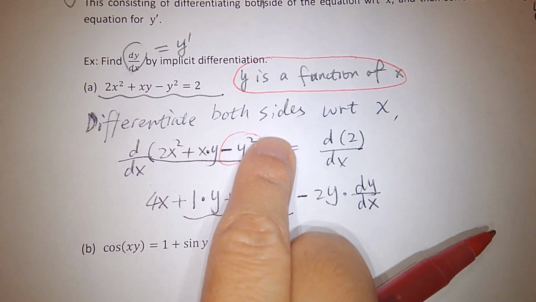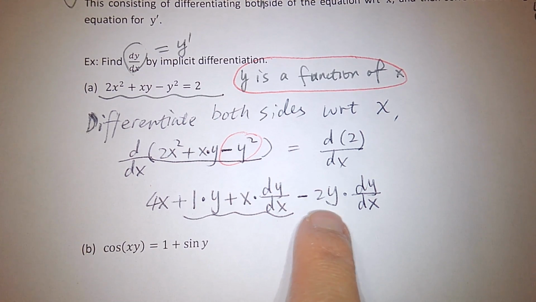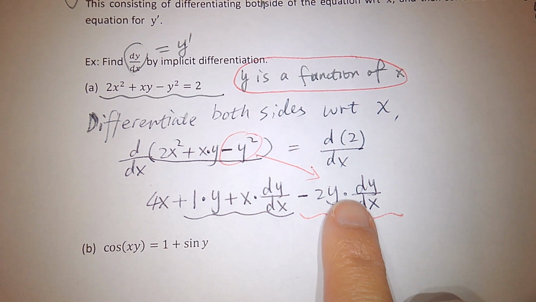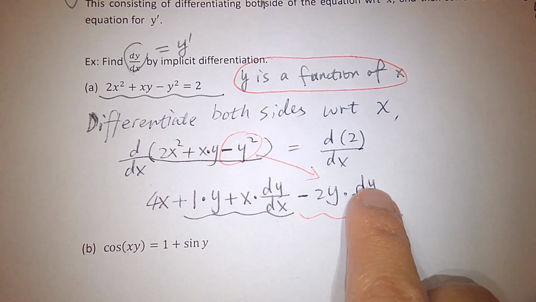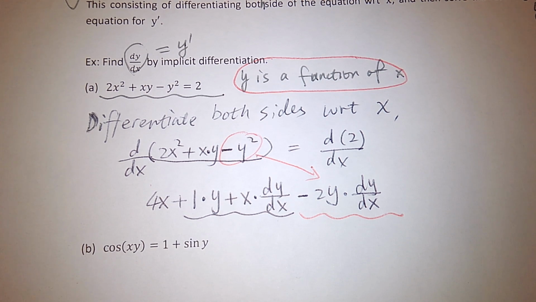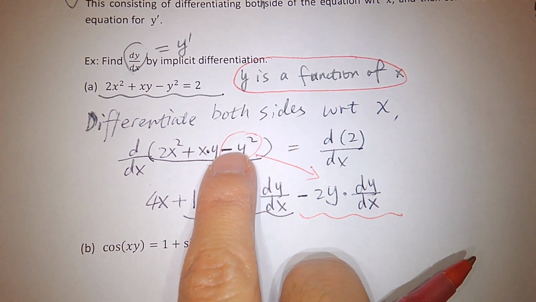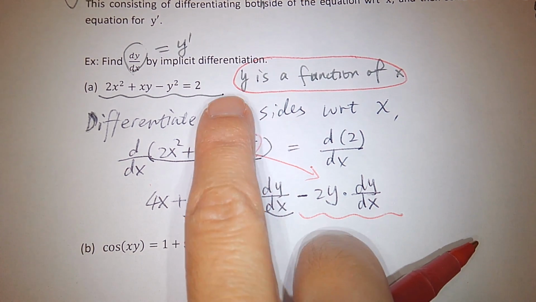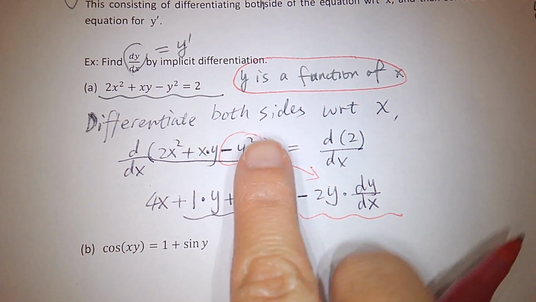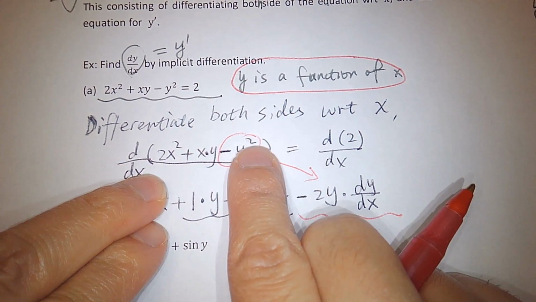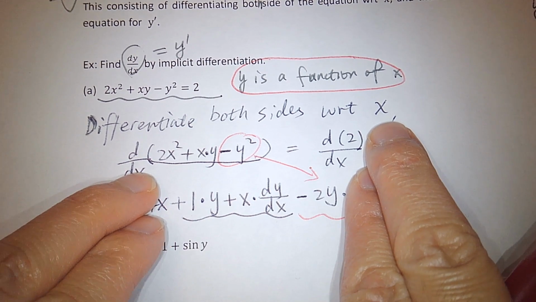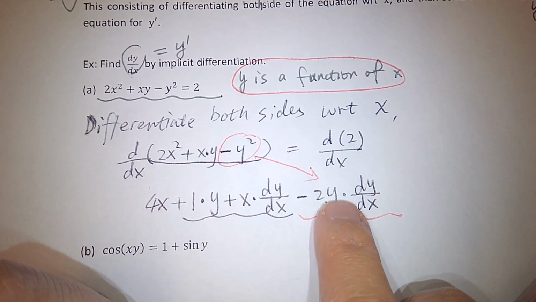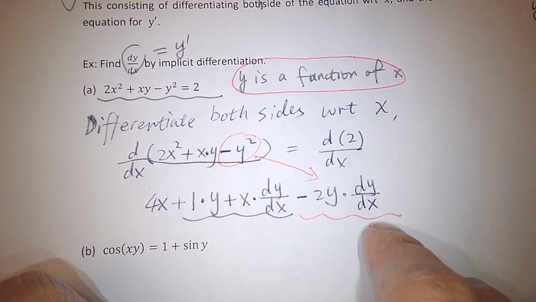Okay, first we do the power rule with negative y squared. The derivative gives us negative 2y, right? And then by chain rule, times dy over dx. Why couldn't we just use the power rule? Why did we multiply by dy over dx? Because this is differentiated with respect to x. If we were differentiating negative y squared with respect to y, we'd be done here, negative 2y. However, y is a function of x. So that's why we have to multiply by dy over dx. This is the most tricky part.